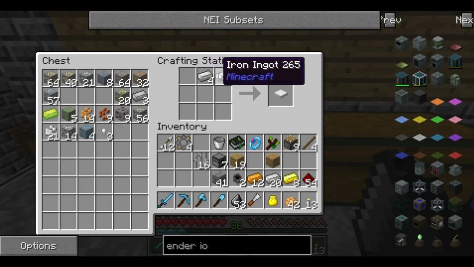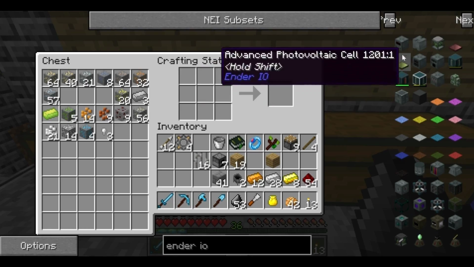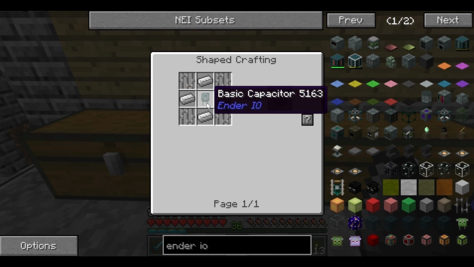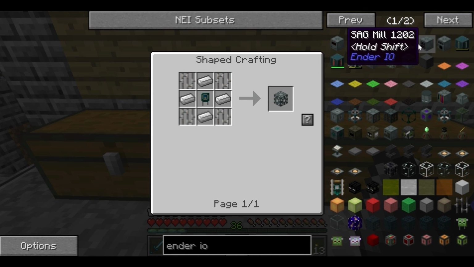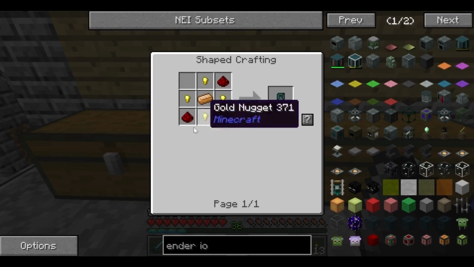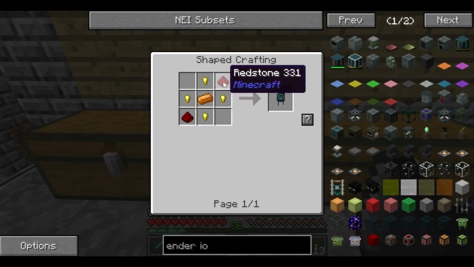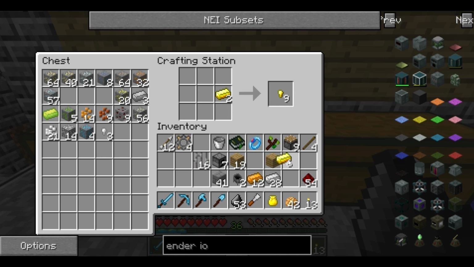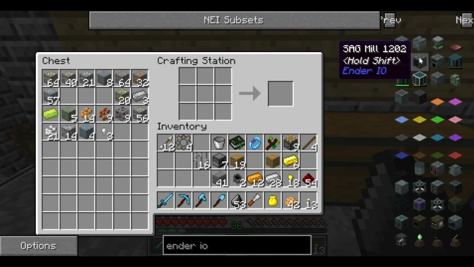So we want to go ahead and get that started, and it can be breaking things down while we make the alloy smelter. To do this, we're going to need the basic machine frame, which is actually called the machine chassis. And we're going to need a basic capacitor to do that. So we're going to need copper, gold nuggets, and redstone. Well, we can make some gold nuggets real quick, no big deal.